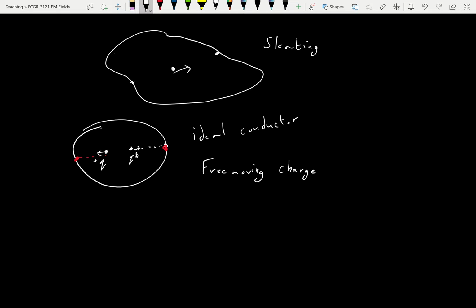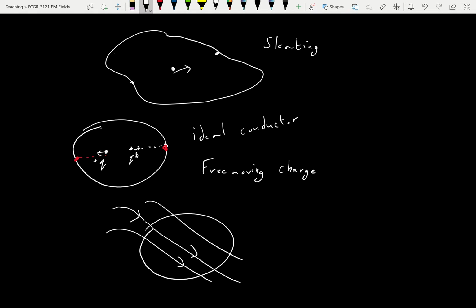Right? And the other thing that could happen is that if there's an external electric field, let's say we have a conductor and there's an external electric field acting on that conductor, it is typically going to be neutral. Here we discussed the conductor previously, where we put in two extra charges within the conductor. They feel the force between them, and they keep moving until they hit the boundary, right?